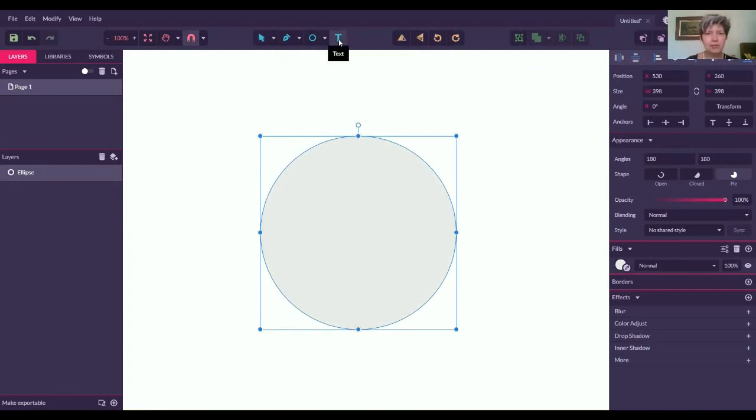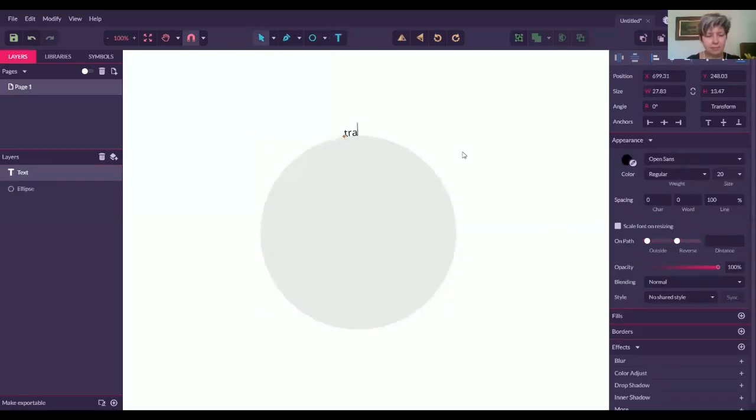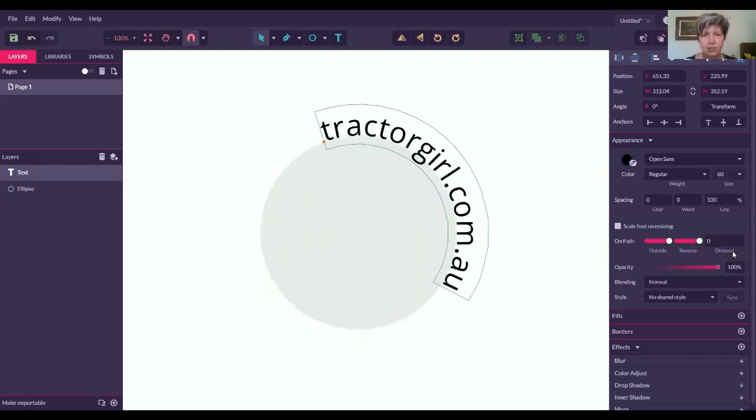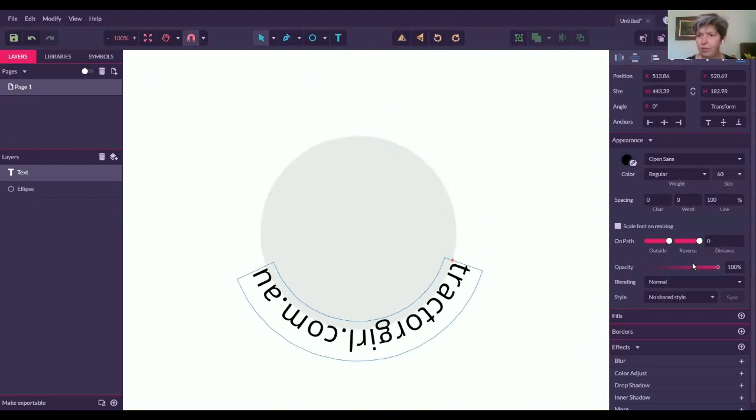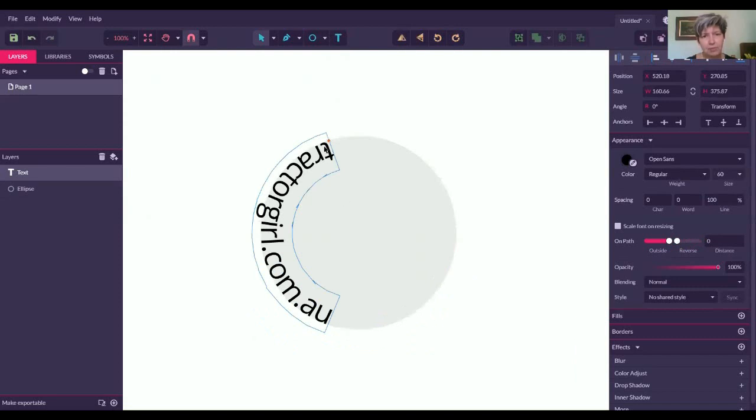To do that, you just click on your T for text. And when you get close to, or actually on top of, this path and it turns red, that's when you click and you can put in your text there. Now we've got two elements here, the text and the circle, and they're linked, they're grouped. If you want to drag your text around, all you need to do is click on that orange button and drag it anywhere you like, and you can change the size of your font, and you can also reverse it, which means it will go upside down.